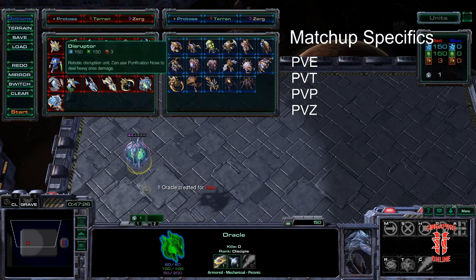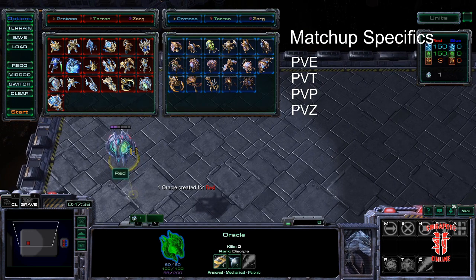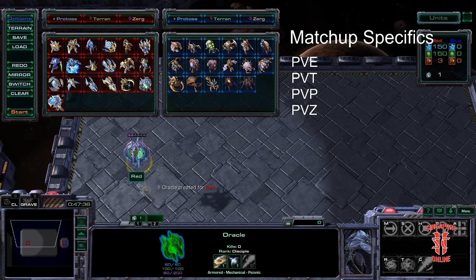So in conclusion, the Oracle is a powerful unit, one that has value throughout the entire game, and unless you let it die, it needs your attention to maximize its value, and it's something you must consider if you're going to use it. The gas invested also must be weighed carefully, and maybe, just maybe, that gas and your attention might be better spent elsewhere. Maybe.